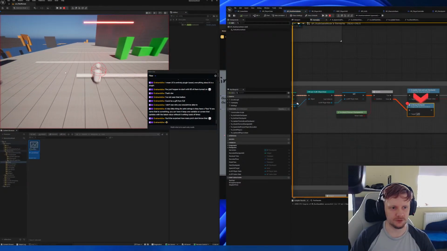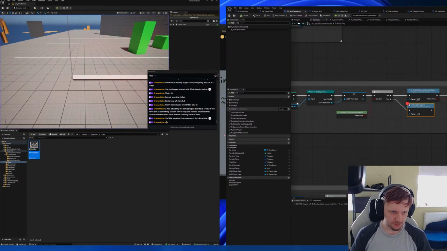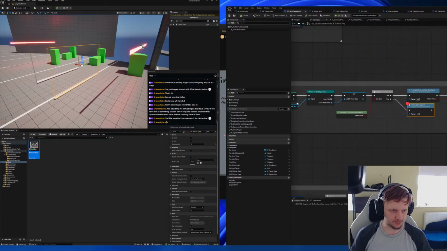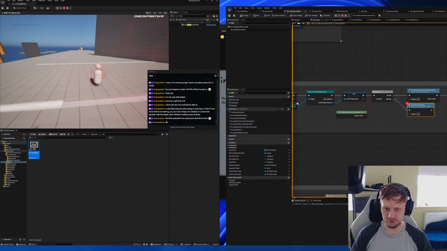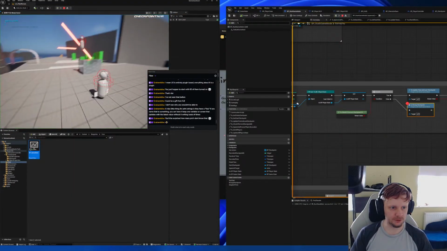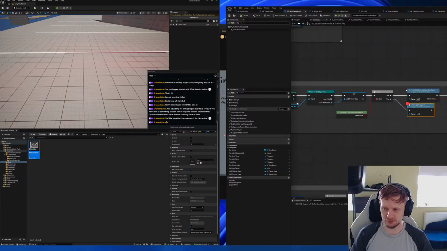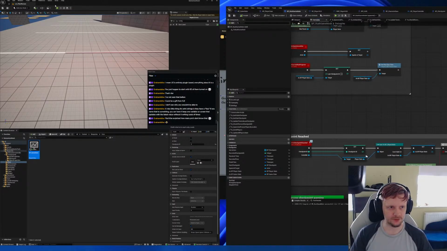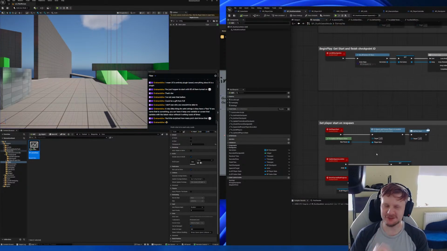Okay, 1, 2, 3. And now we got wrong checkpoint, which is interesting, but I can see that as me forgetting to change the name. Yeah. 1, 2, 3, 4. Okay. Why are you not firing that? 0. Oh, because for whatever reason now you don't see the total checkpoints in the scene. Why are you not seeing the total amount of checkpoints in the scene? It was supposed to be easy.